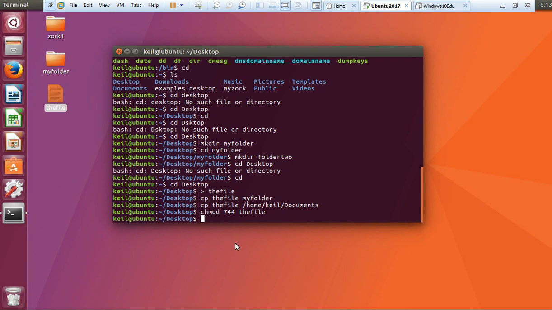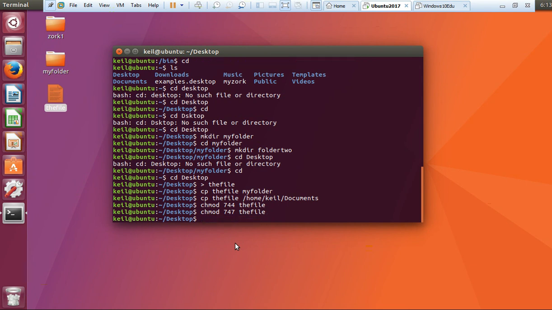Here I'll show you another example. Let's do chmod again, and we'll do 747 on the file again. Remember, the first 7 is for me, the second digit is for the group, and the third digit is for others.